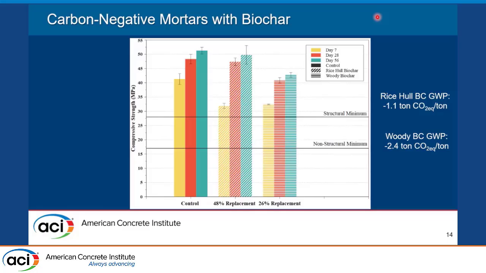The woody biochar is not quite as impressive. We do have to replace a lower content of cement, but are able to meet our structural minimums for compressive strength after 7 days. This is with a really high water reducer dosage, and yeah, they turned out fantastic. I am really motivated by these findings, that if we choose biochar for its actual properties in cement systems rather than trying to maximize our carbon offset, we can make really good carbon negative concrete.